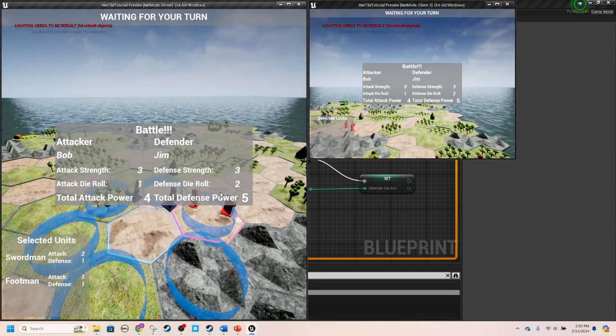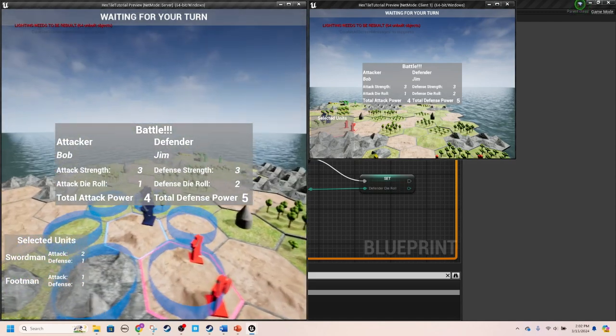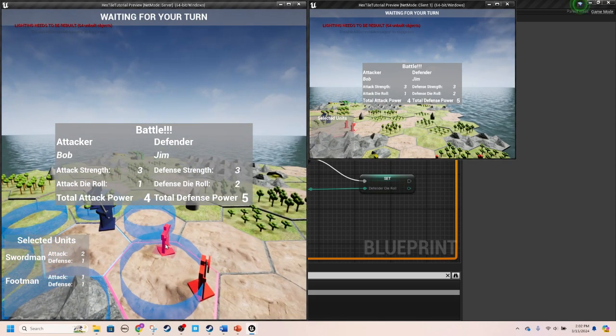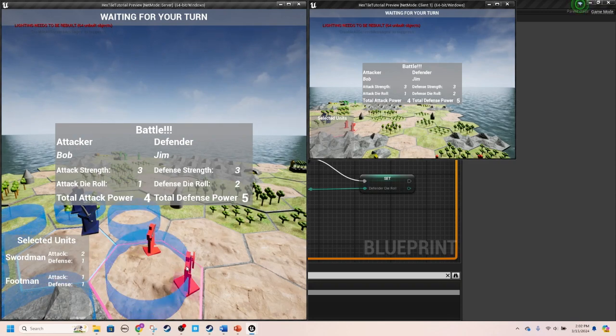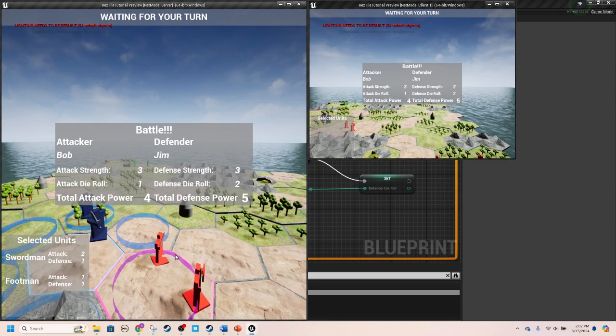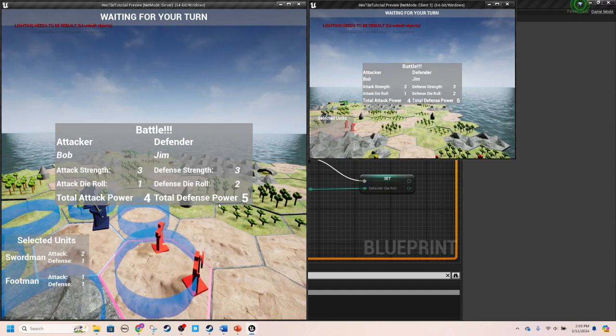And now we just got to figure out how we want to do this. I think we'll do that in the next video. But what will happen now is, we'll go a couple different ways with this, right? Like it could be total destruction of these units, or maybe some sort of routing component. So I don't know, I'm going to think on how I want to do this. I mean, most simply, both of these units get destroyed, and this army occupies the tile. But that becomes pretty hardcore, where you just get armies absolutely mopped.